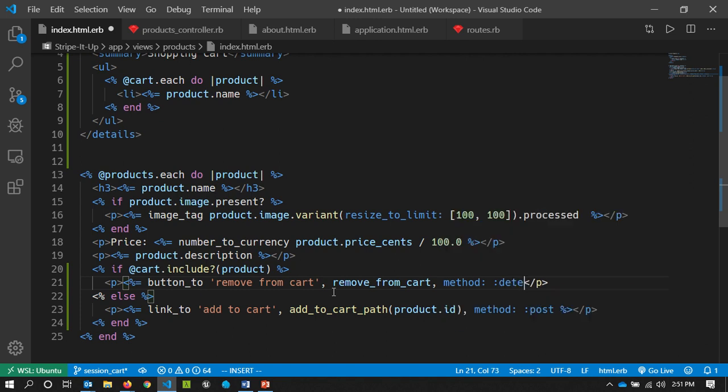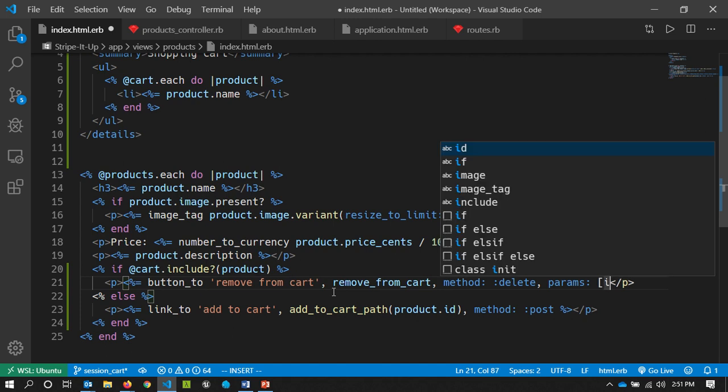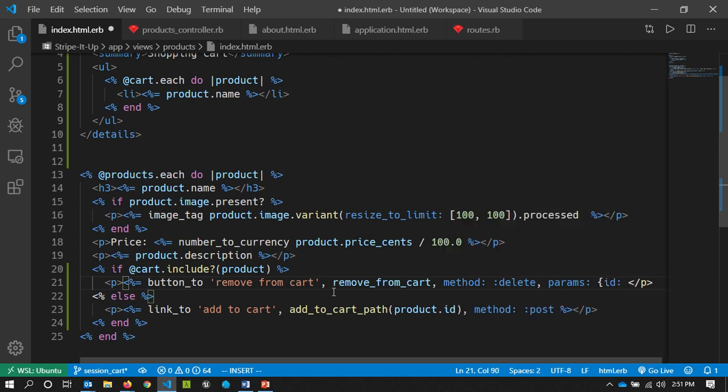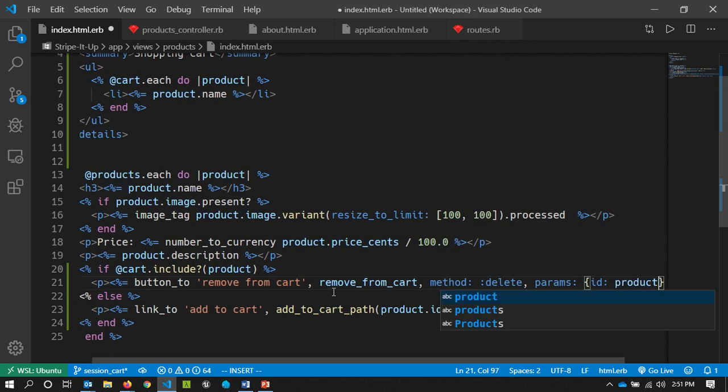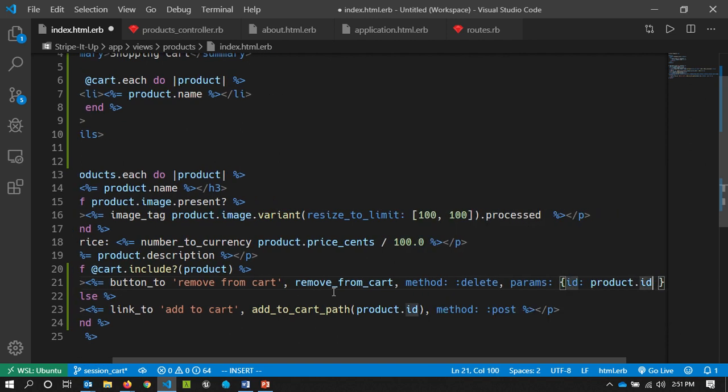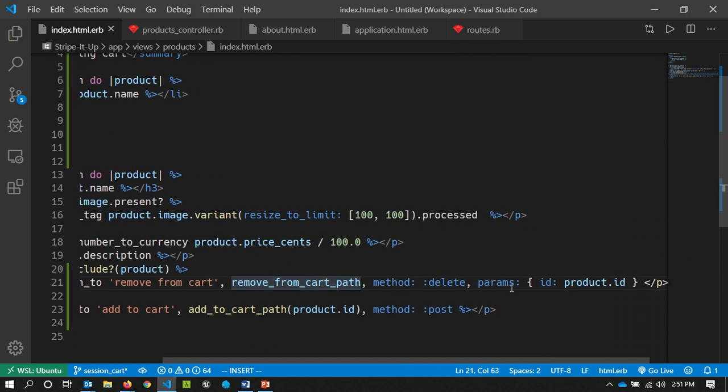The method needs to be delete, and I've got some params. Specifically, oh yeah, how do I do this? Is it like this? We'll try that out and see. Button_to, the text on the button, the add to cart path, the method, and then the params that I want, and I gotta close that up.